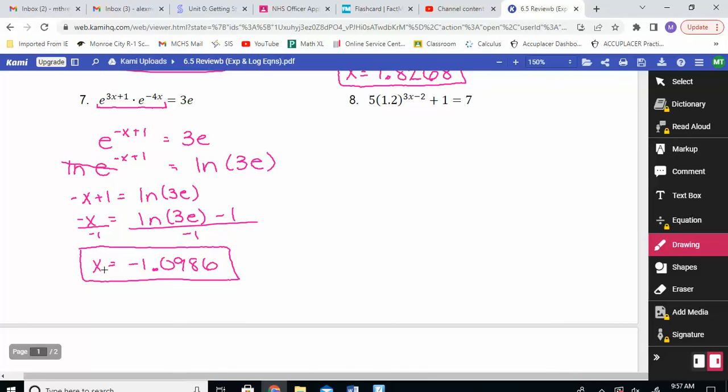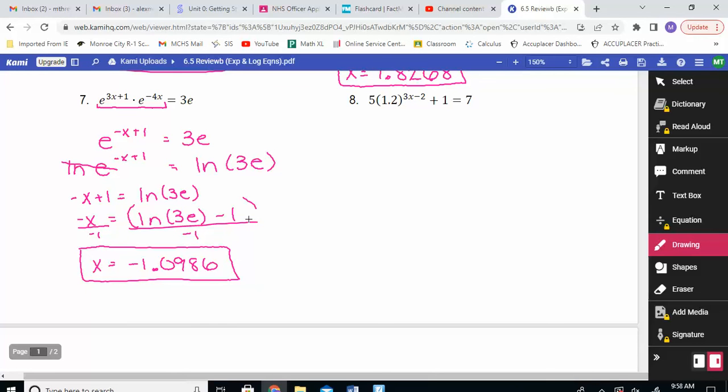How do you do that? So you type in the ln 3, and then depending, there's a couple different e's on the calculator. If you do second, the natural log, it brings up e, but it makes you put in an exponent. Just put a 1. Or there's another e above the division sign where you don't have to put in an exponent. You have to put parentheses around the whole thing.